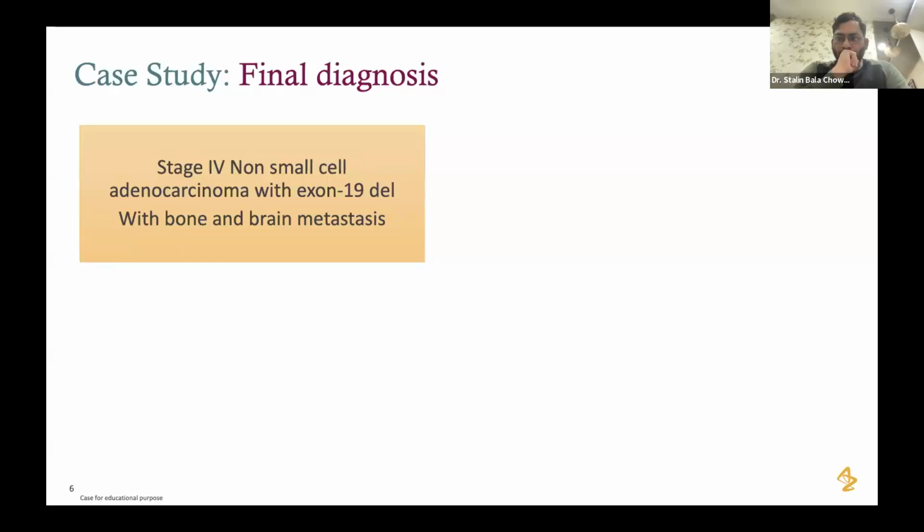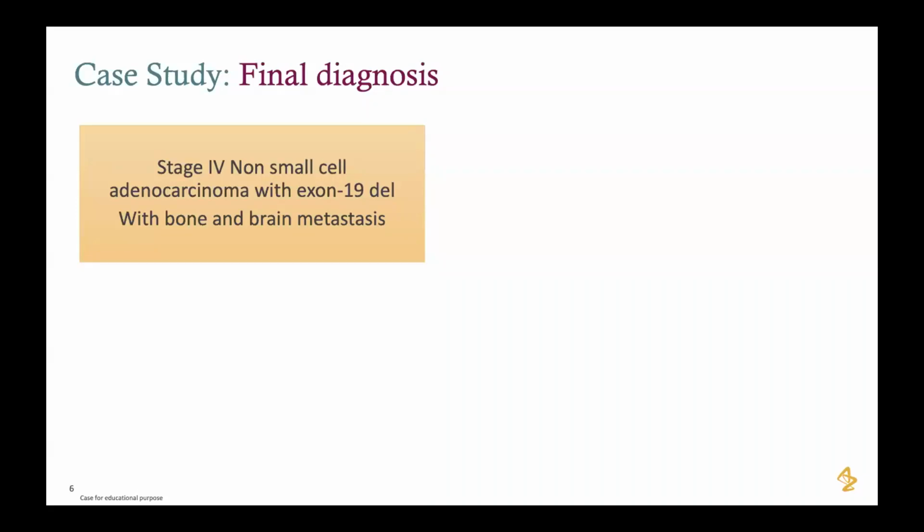Dr. Aditya? Yes, sir. Actually, I would like to go with radiation first, along with corticosteroids. So once the patient stabilizes, then we can start with systemic therapy. If the patient is affordable, then go for osimertinib directly. And regarding the bone, if there is any significant pain in a bone lesion that can be targeted, in the same sitting we can do palliative RT to the bone lesions, and then we can add zoledronic acid.